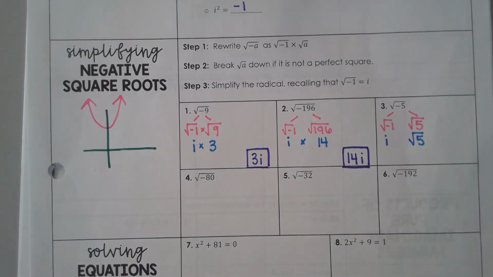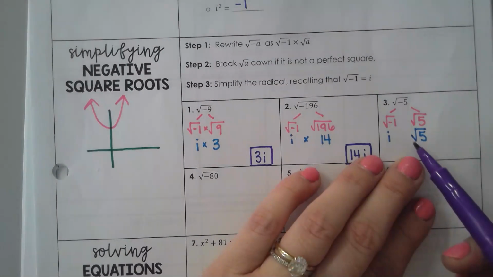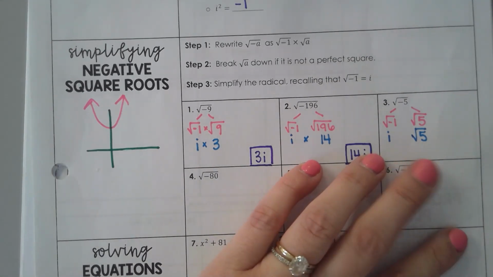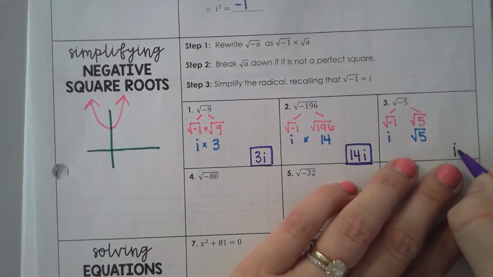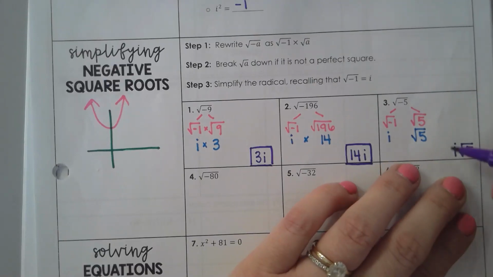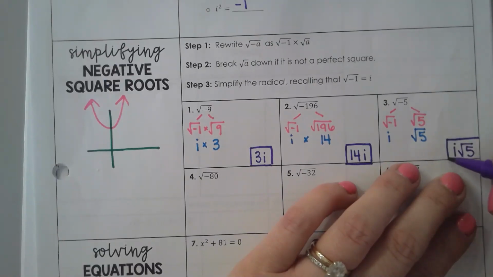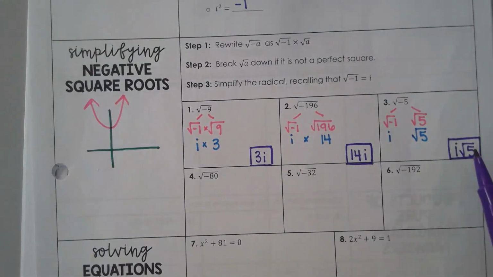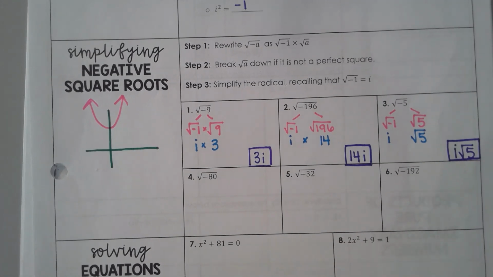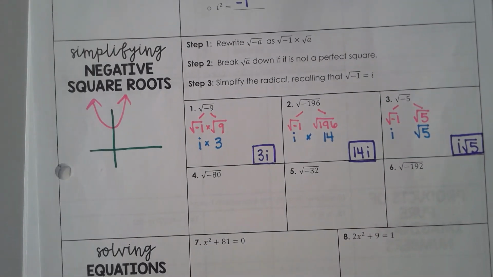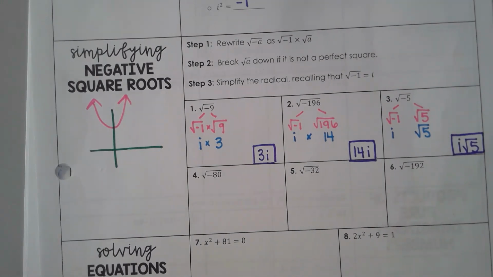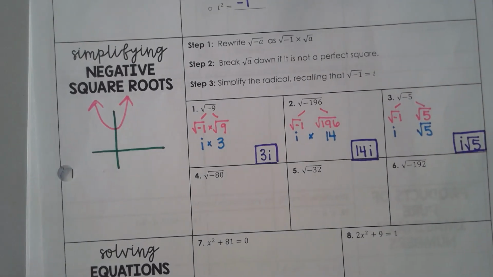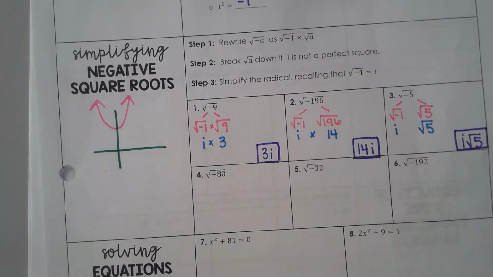Now here's the thing when we write our answer. Any square root that's left needs to be written down at the very end. So I would write it as i square root of 5. The reason is it's hard to tell, especially with some of your handwriting, if you put the i afterwards, whether the i is under the square root or not. So to avoid that, you always put the i in front. That's not just my rule, that's how it always is.